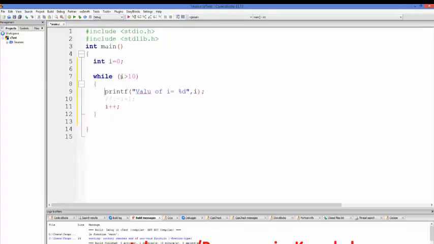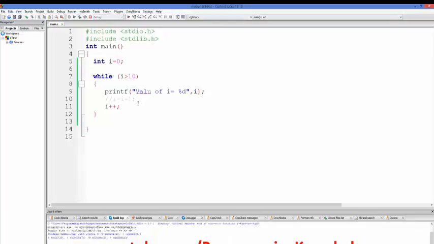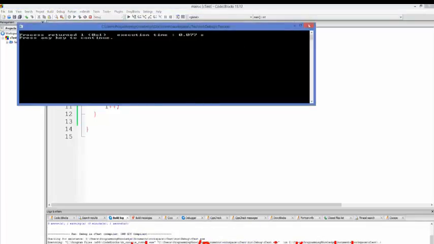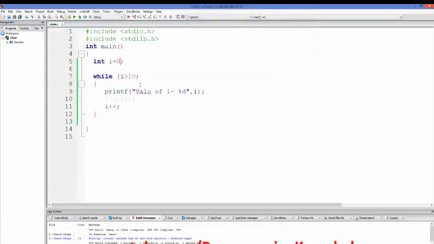Why? Because the condition is not true in the first place, so this code will not execute. So let's see what happens when we compile and run the code. And nothing happens, and this is what we were expecting.